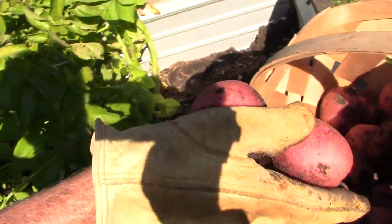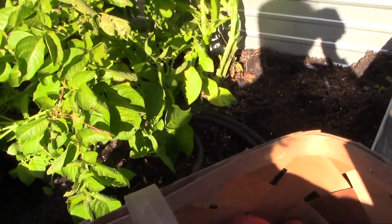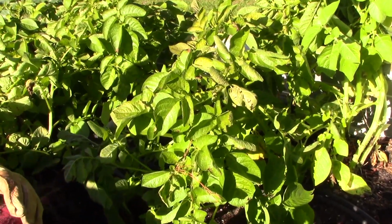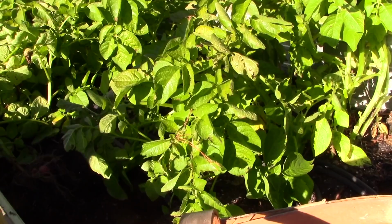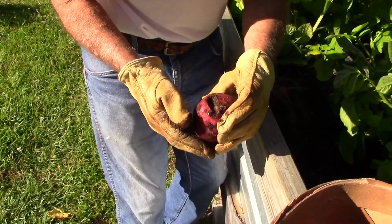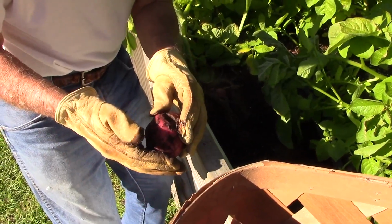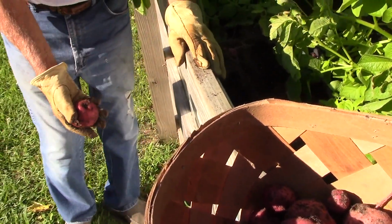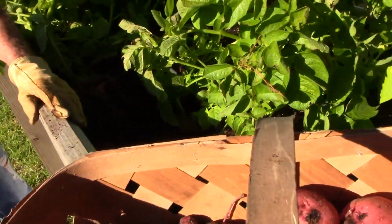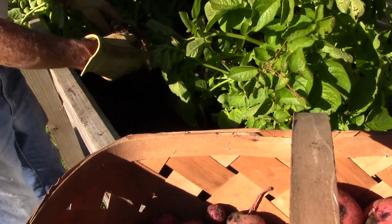Oh, those are nice. I guess put newspaper down in the TV room and let them dry. I need to put them in the sun, I think. No. Don't put them in the sun. They get sunburned. Look how wet they are. See? Well, they'll dry. I got to get that out and let it dry, or use it right away. Well, we can eat that one for lunch. I guess these I better put down somewhere else. Yeah. Just put them in the shade, because you don't want them in the sun. Okay. Or I better go get them because there's more in there like that.